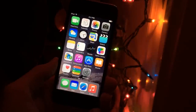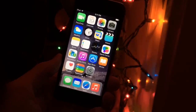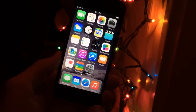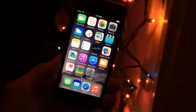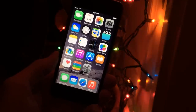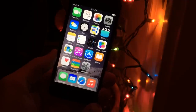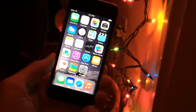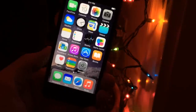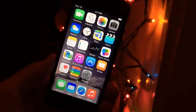The next tweak is called Convergence. It's available in Cydia for $2.50. However, this is a beta version compatible with iOS 8.X — the previous version was only compatible with iOS 7.X. There is a beta version available on a special Cydia repo that works with iOS 8. I personally have not experienced any issues, but your experience may vary, so proceed with caution. You may experience some bugs or oddities.